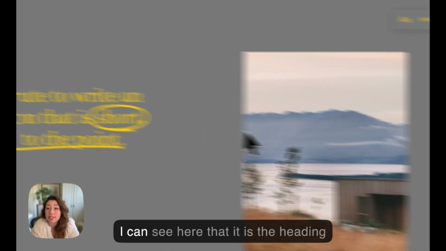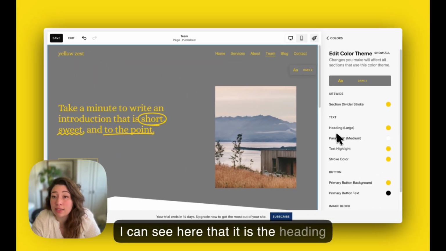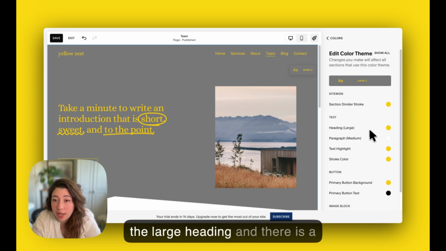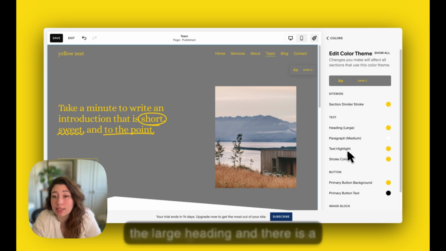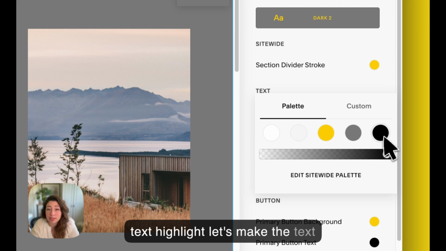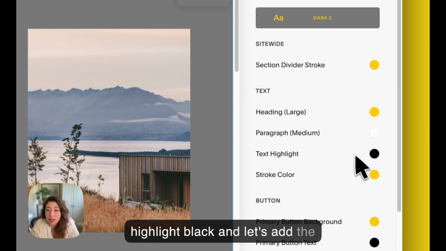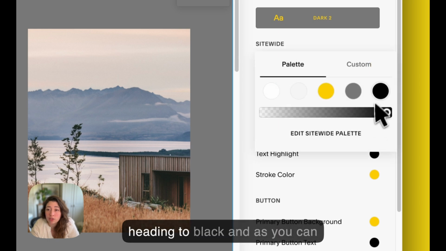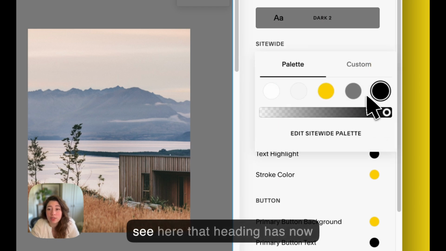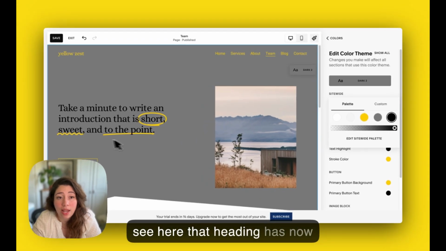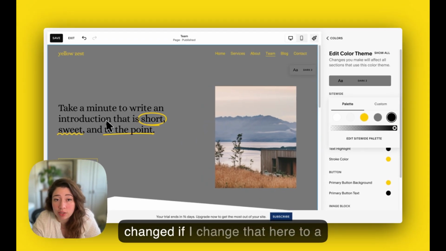And then I can see here that it is the heading, the large heading, and there is a text highlight. Let's make the text highlight black, and let's make the heading black. And as you can see here, that heading has now changed.